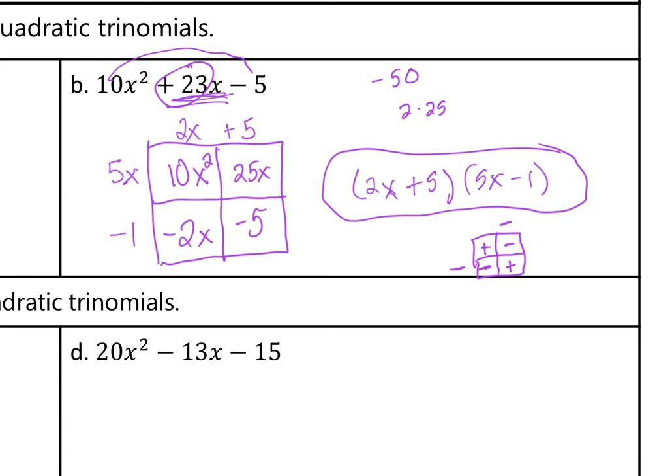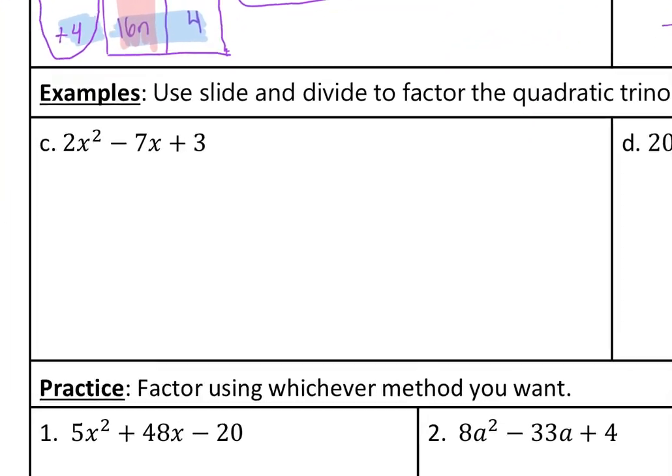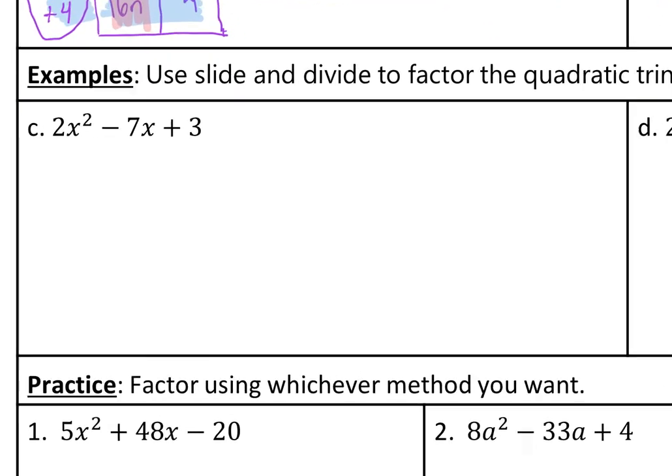Because this looks like a multiplication table, right? That 5x times 2x is 10x squared. 5x times 5 is 25x. So if you're double checking in that way, then hopefully you'll realize where the negatives are supposed to go. But, you know, just throwing that out there as a little bit of trickiness. That's one of the reasons why I did split the middle term first, because I believe it does not have that trickiness. I guess I need to double check.